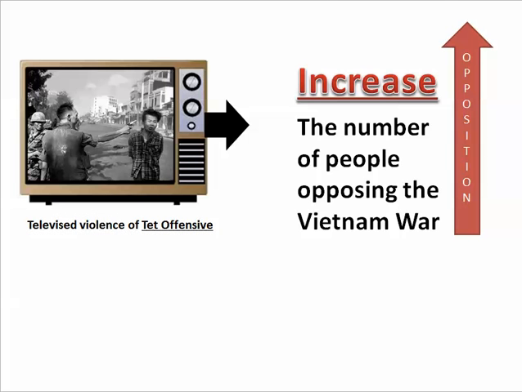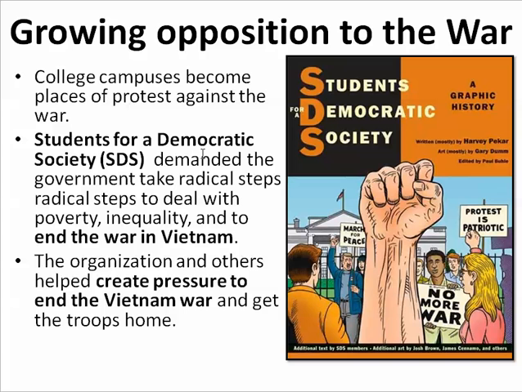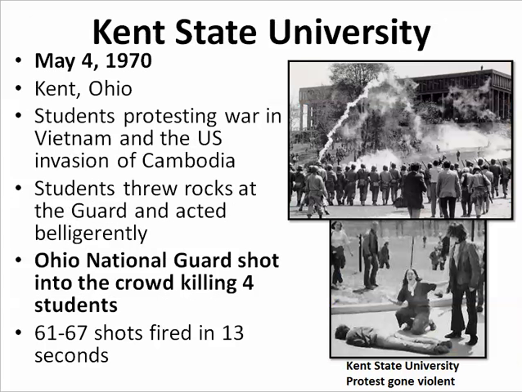All right, and then after this, even on college campuses, this group called themselves the Students for Democratic Society, SDS, and they start protesting on college campuses. SDS protests about the war in Vietnam, and they want to create this political pressure to get the United States government to end the war in Vietnam, and call the troops back home. And then on May 4th, 1970.